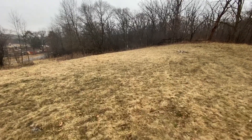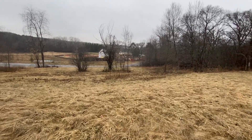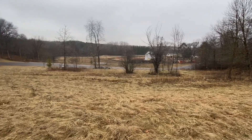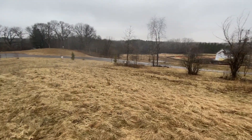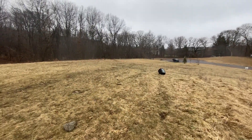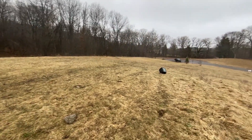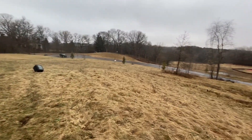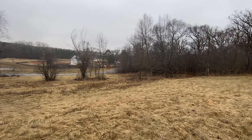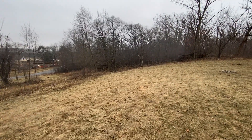I worked with Will Carlson, the developer here, on the home that we're building for the Habermans up the street. I know Will — he owns a company called Custom Drywall. I went over the details of how the septic system worked for our Haberman project, and I can do the same here. In other words, we need to have a site plan indicating where those tests were taken and work with it.